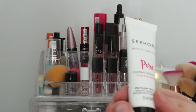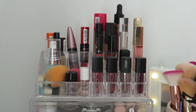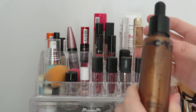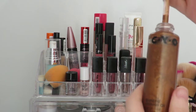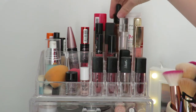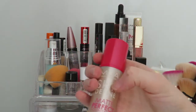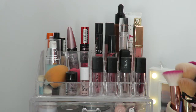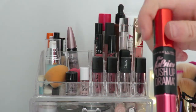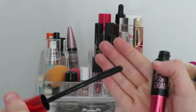Behind those I have a Sephora primer that doesn't show up as a color when applied. Then there's this CYO bronzing shimmer oil in a pipette — it looks so cool and smells so nice, though I'm not sure what it's meant to do. Next to that I have an MUA foundation in the shade Ivory Flush, which is one of the few foundations that actually matches me and is quite good for the price. Then I have this Forceez Push-Up Drama mascara — the wand is really big and it can be a bit clumpy, but it makes lashes look amazing.